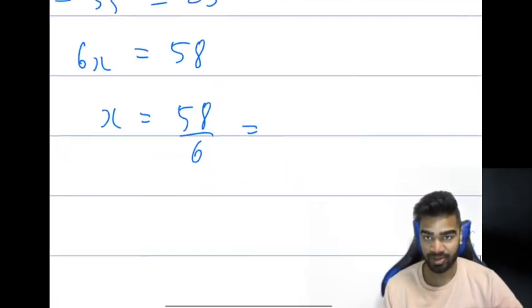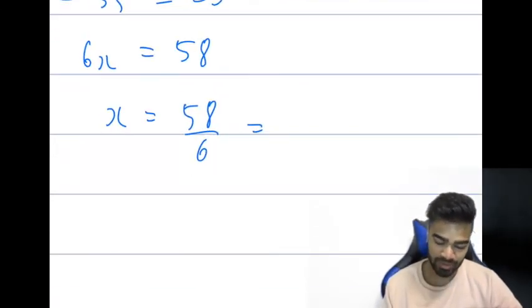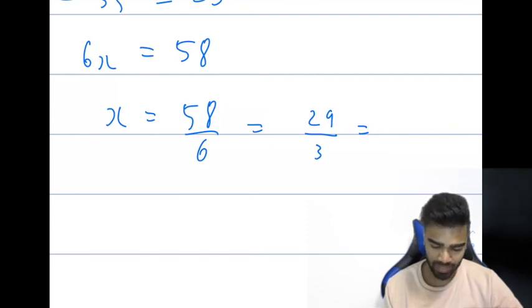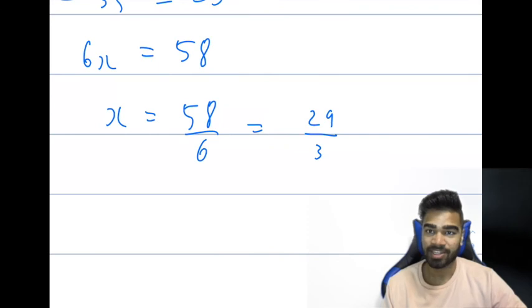If you can't do that in your head, then what you should do, again, same thing, divide top and bottom by 2. 2 goes into 58 29 times, over 3, which is... no, it's not 7. Does that happen? No, we can't simplify that, guys. So you got a fraction. You have a fraction answer this time.